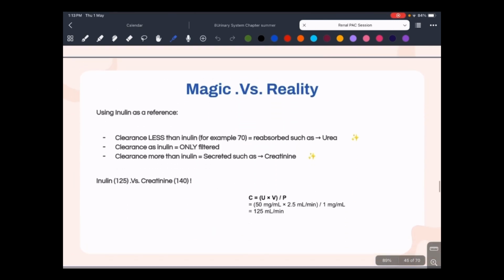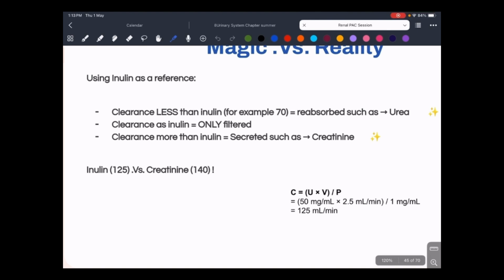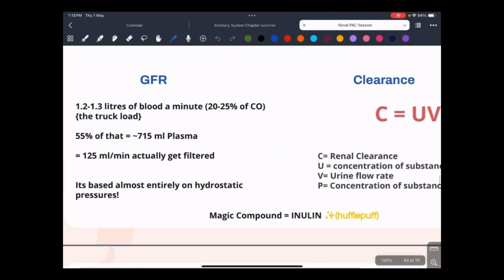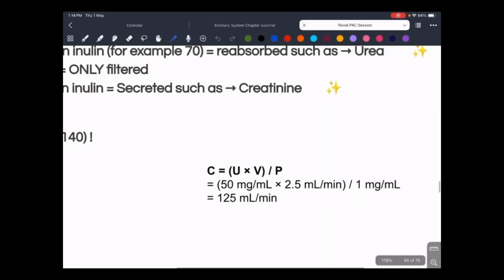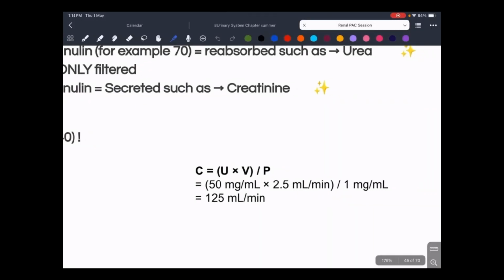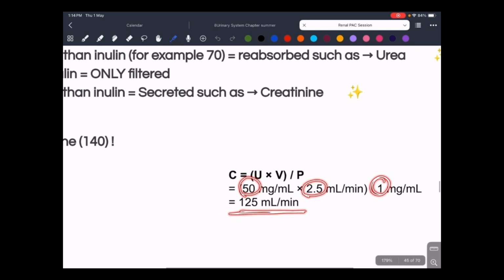Let's go right here, right? So basically, let's go back here. So basically we said GFR is 125 milliliters per minute. That means inulin gets cleared out in the same way. So we clear out 125 of it, of this substance per minute, right? And again, this goes back to it being only filtered, okay? So if you can see here, this is the clearance rate of inulin, and it's showing you the urine concentration, the urine flow rate, and how much was in the plasma, giving us the same GFR.